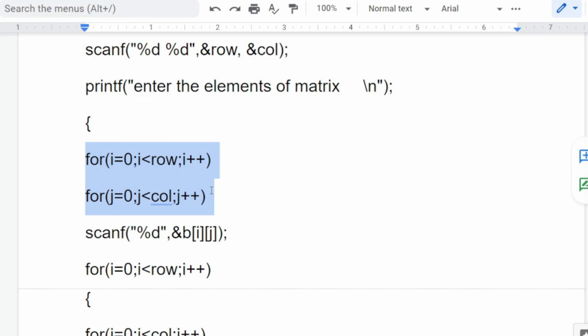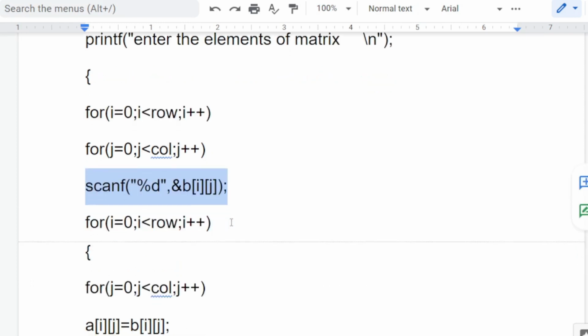In case of two-dimensional arrays, we use nested for loops. So we have for i equal to 0, i less than row, i plus plus, and for j equal to 0, j less than column, j plus plus. After that, we have the scanf statement percentage d and b of i of j. So that is the matrix that we are going to enter and find the product of the matrix and the transpose of the matrix.